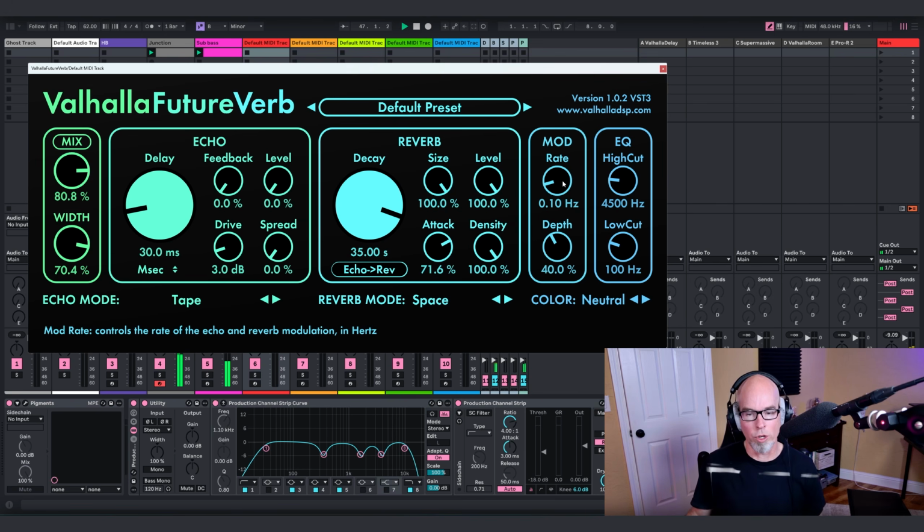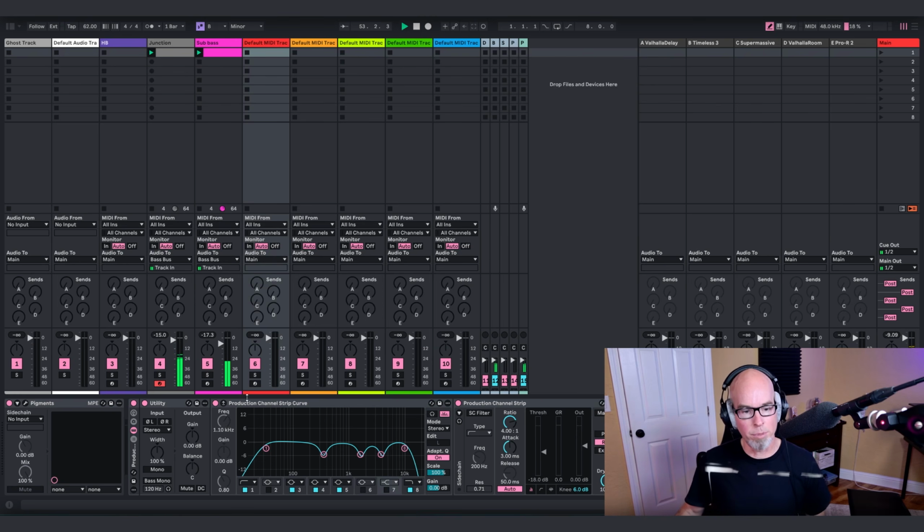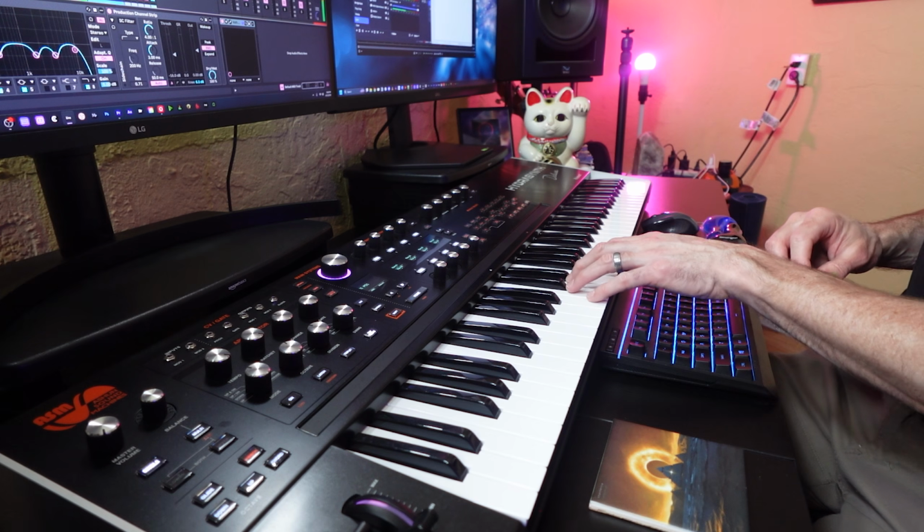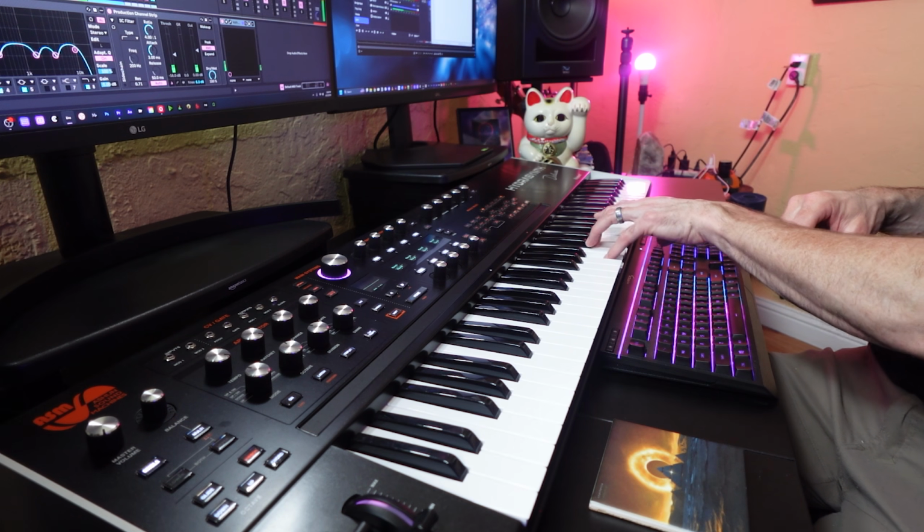Now, the other important controls here are the mod rate, which I usually like to be around 0.25 hertz, and then the depth, you can turn it up. This is kind of like adding chorus to the reverb. And then we'll increase the high EQ cut, set it at around 9,000 hertz. So that's cool. Let's go ahead and play some notes here and get ourselves acquainted with this preset.